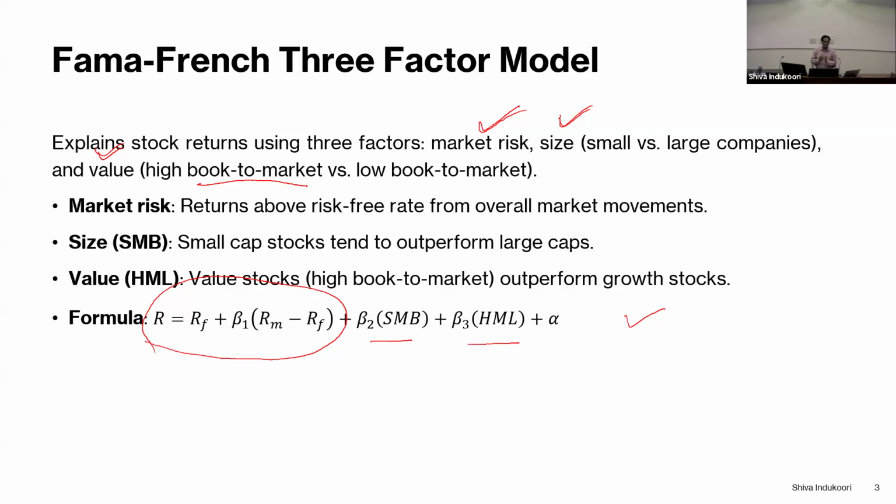The first factor is the size. Bigger the size, more is the influence on your returns. The $1 trillion market cap companies are the example. Lower the value, less is the influence. Higher the value, more is the influence. That is the second factor. So this is the first factor, market factor. This is the second factor based on the size. Then the third one is the book to market ratio.